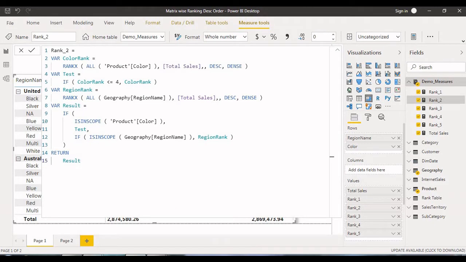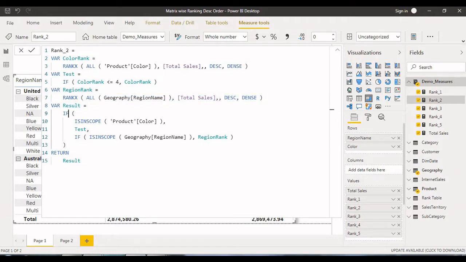Here we can see that I have declared a couple of variables. In the first variable, I generate the ranking based on the color. In the second variable, I compare whether the color rank is less than or equal to 4; if so, I display the color rank, otherwise I show blank. Here I am writing the IF condition. Again I take one more variable, where I generate the ranking for each region based on the sales.